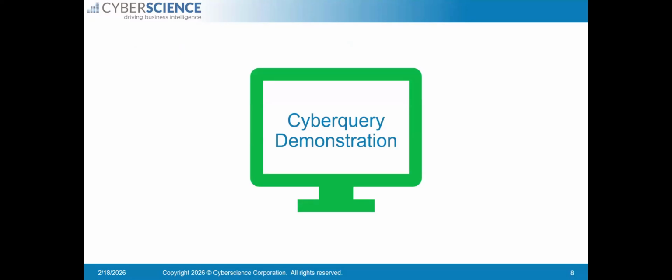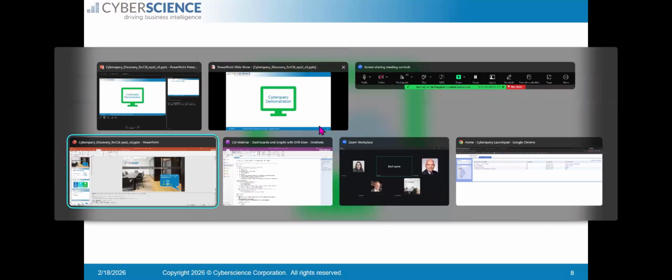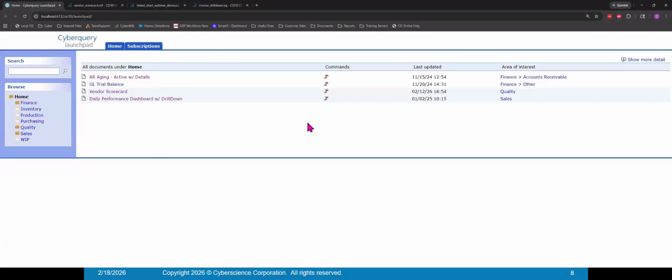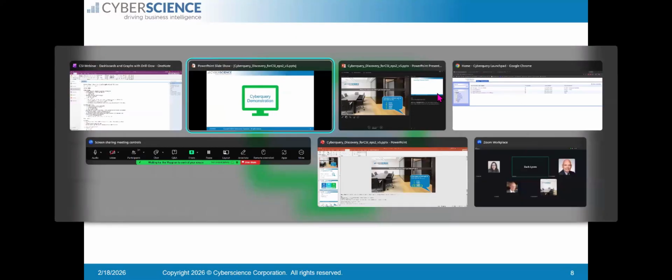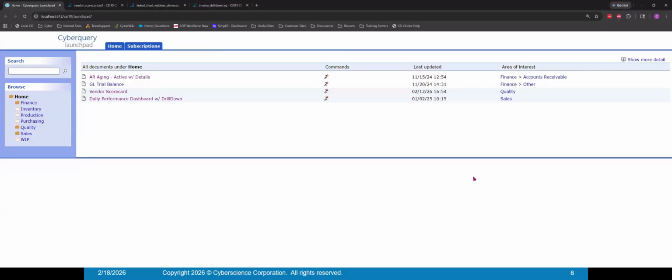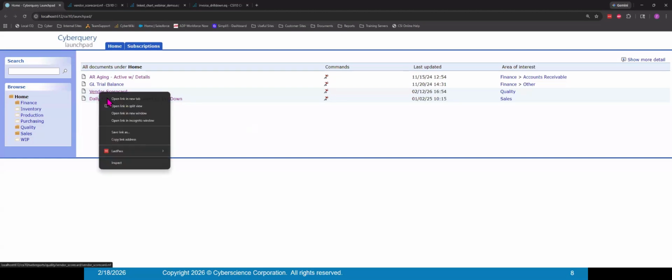Or the same thing if you run a CRM system like Salesforce out of the cloud, you can also link to pages and records in your CRM system. So Cyberquery to Cyberquery is not the only link that you can create. You can also link to other locations either on your network or on the internet.